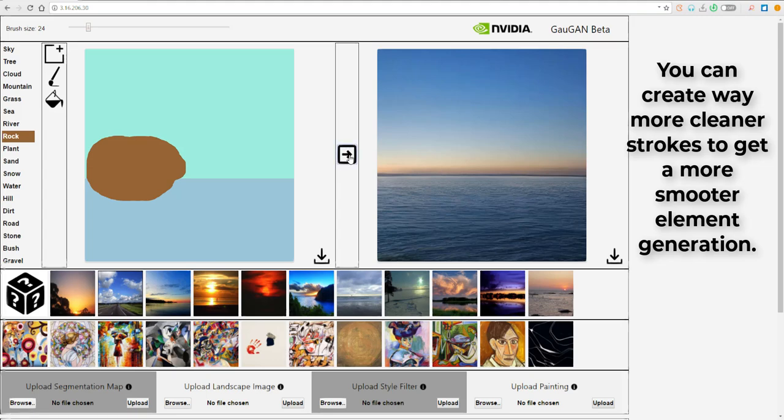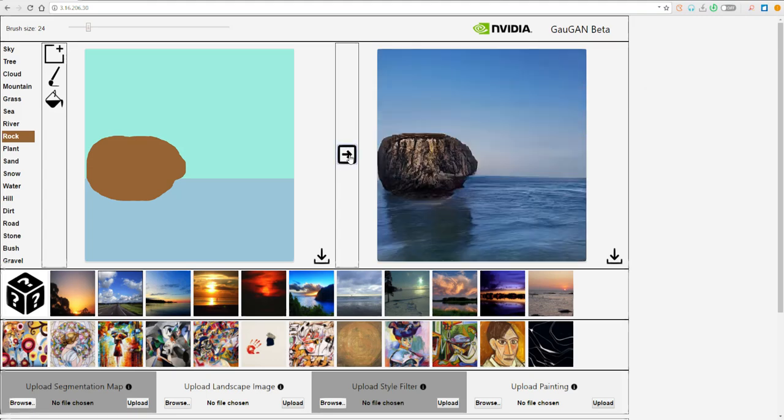I'll give you some time to calculate and understand what's going on here. It's going to analyze the scene, number one. It's also going to analyze the shape which I've drawn, and it's going to create a rock matching the water which is down here and also matching the light in here. And you might be saying, this is not what is going on.